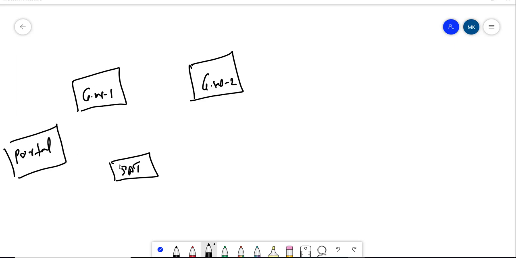So how it works is we do all the configuration on the portal, saying that let's say this is the firewall from Pune, right? And let's say this is Calcutta and this is Delhi.